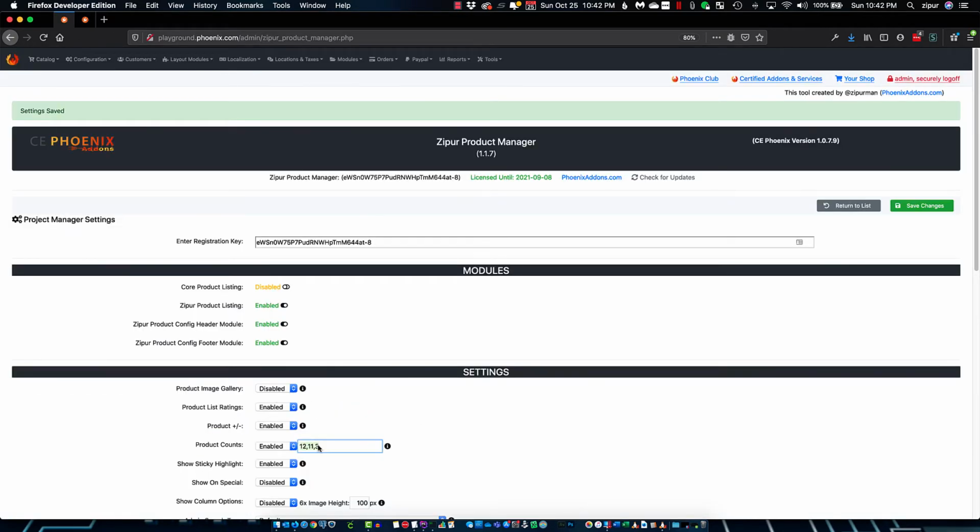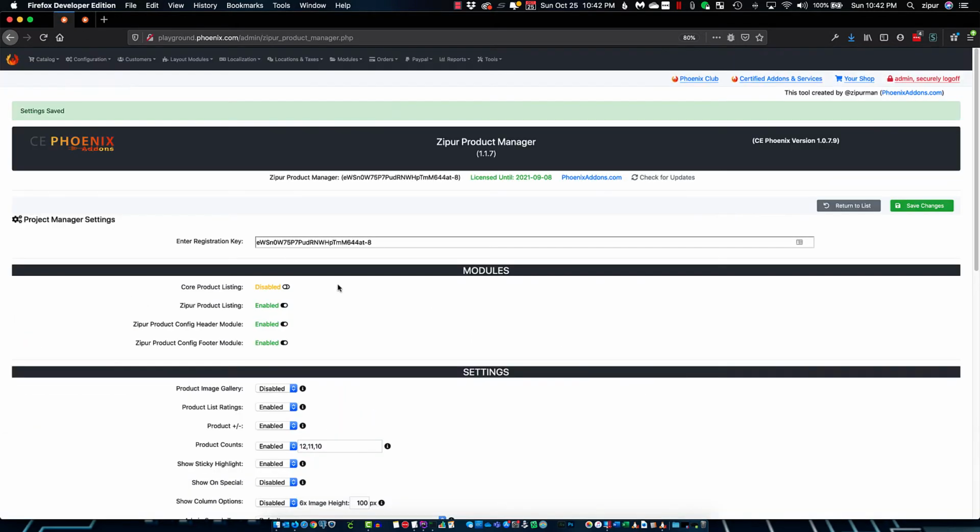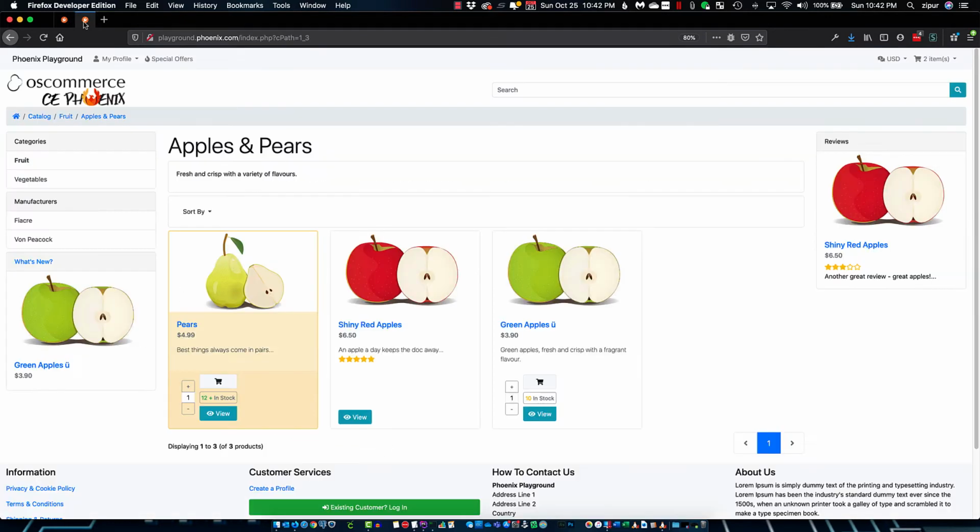The next option is what's considered to be really low. So let's say I've set that to 10 and refresh. I think I have to go one higher, so we're just going to set this to 11, 12, and 13. So then it shows up red once it gets below that.